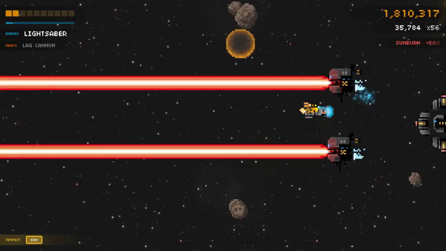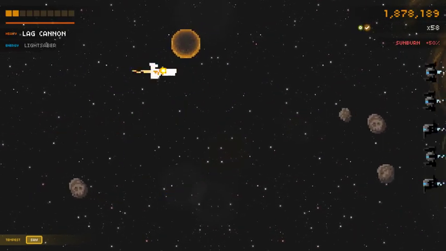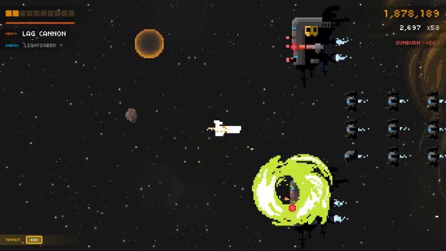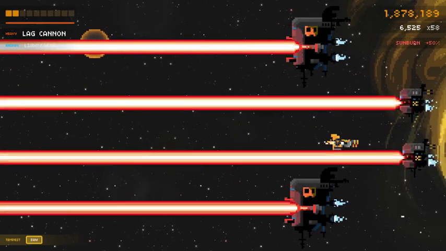And the Lack Cannon is an absolute man-eater. It can do a lot of damage, and the only bad thing about it is how poorly it handles crowd situations, or when you have to instantly do something.